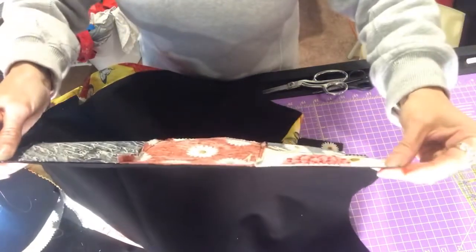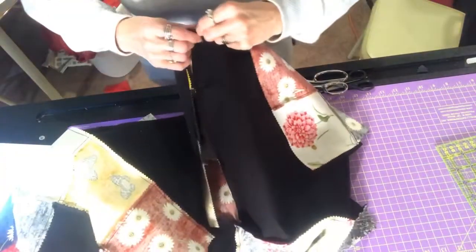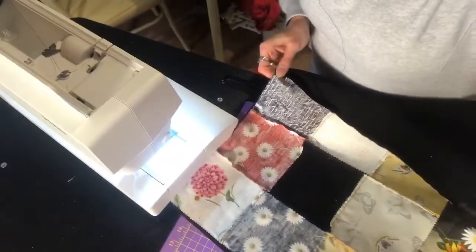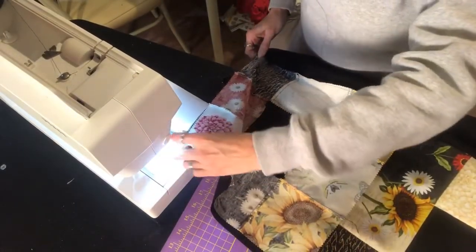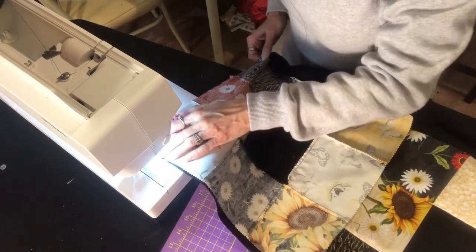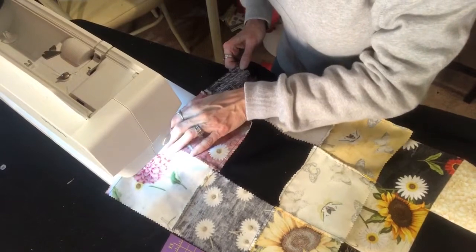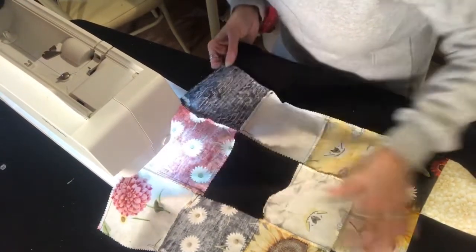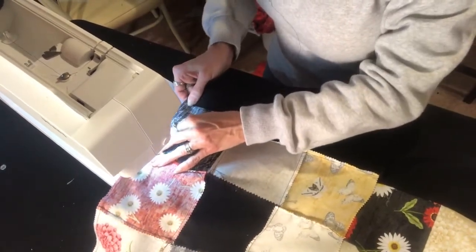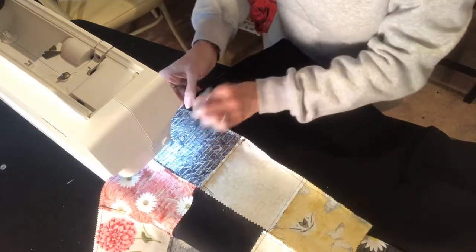So I'm going to go ahead and do my 1/4 inch seam, and if you want to put a pin right here, you can. I'm just going to hold it. Then we'll come back over to the machine and sew on our 3rd row. And I'm just going to push that seam allowance as I go over them, the directions that they need to be, because you can go ahead and press them before you do this, if that helps you, which I probably should have done, but I didn't. All right.